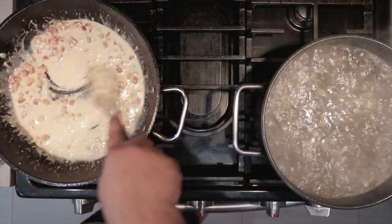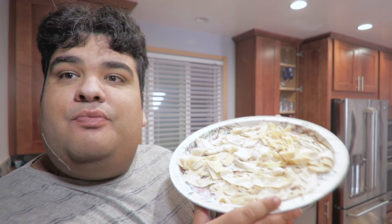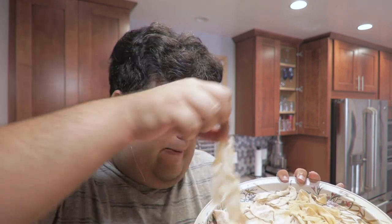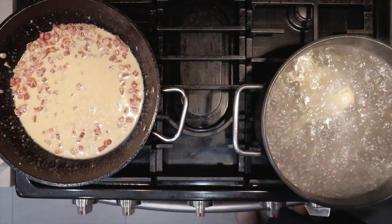When it reaches the right consistency, turn off the heat. Now, if you're joining me from the previous episode, you know that I made fresh homemade pasta — pappardelle specifically. You can use dry boxed pappardelle, but if you're using fresh pasta like me, this only takes one minute to cook. So let's add them in a few at a time — it's only going to take one minute, so stay focused.